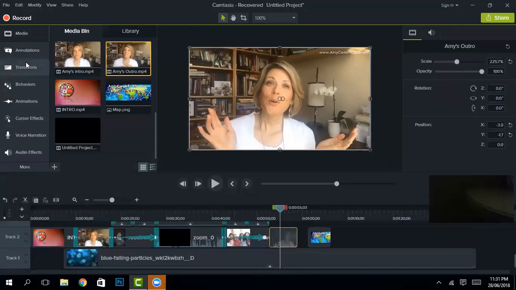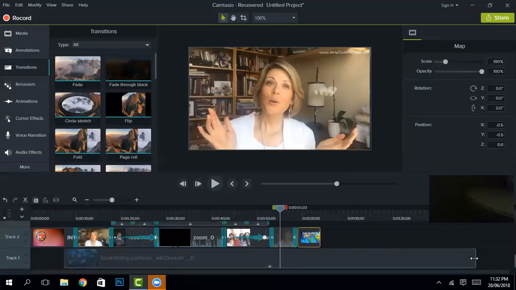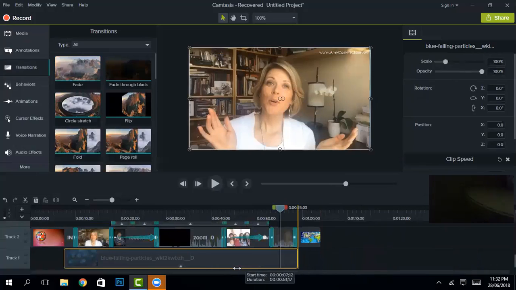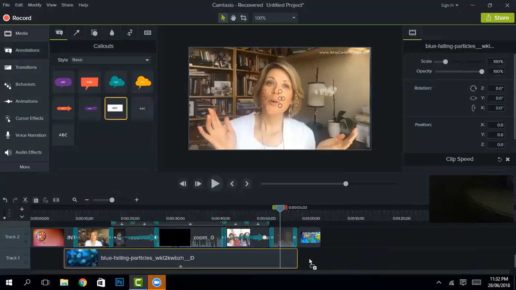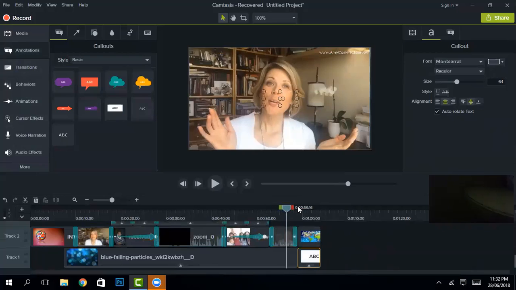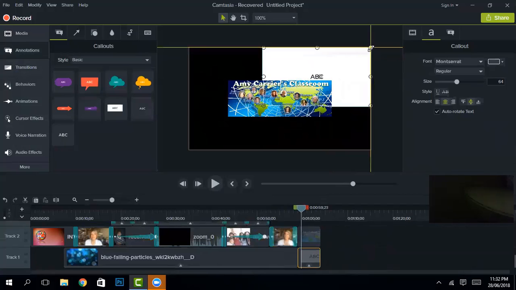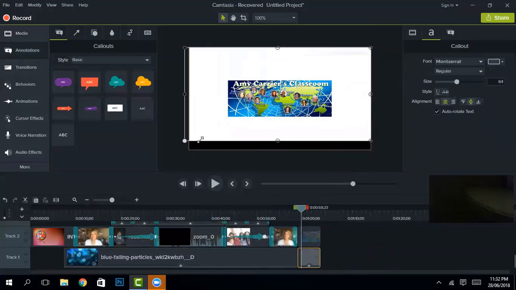So again, adding the transition. This particular map is something that I edited with the help of Leland Best. This annotation that I'm using, it's just for the purpose of using it as a background.